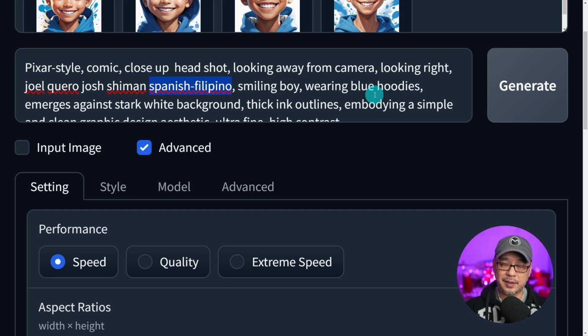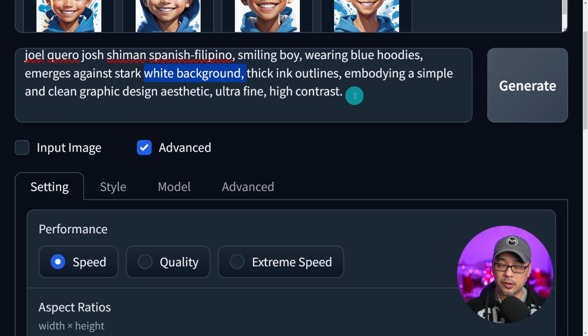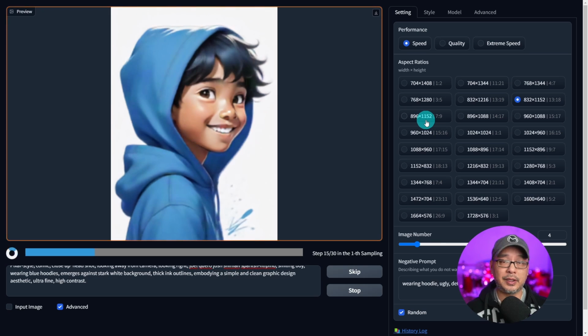Now, in terms of attire, keep it very simple. In this case, he's wearing a blue hoodie, and we're not going to mention pants or anything like that because we want a headshot, okay? So it's not necessary. We're going to put a white background in the prompt, and the rest are just modifier words. As always, I'm going to leave this prompt in the description below if you're following along. I encourage you to generate a lot of these images, 10 to 20, because we're going to use them later on, if not in this video, in future videos.